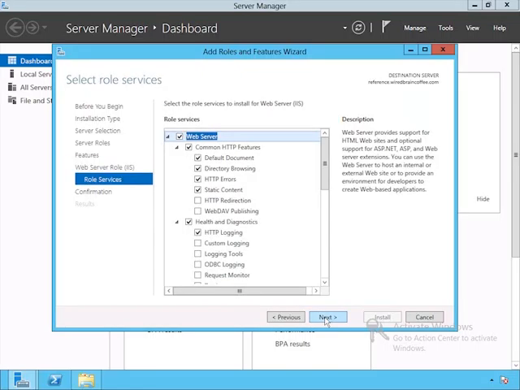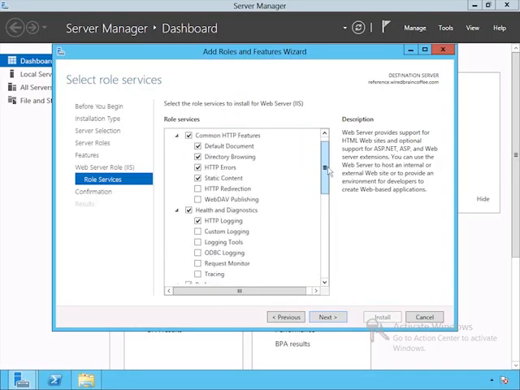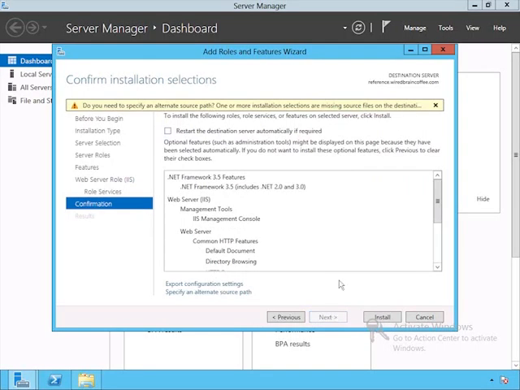Next one more time. These are the features of the web server, the IIS server, that you could enable or disable. Depending on what you're trying to do, you might want to enable or disable some of these features. I'm going to leave them at the default set for right now. Click on Next. I'm basically getting a warning here that some of the source files might be missing. It's going to try to get them from Windows Update. If not, it's going to prompt me for the Windows Server 2012 ISO so that it can continue the installation of these features and roles that I'm asking it to do here. Once you're ready, we're going to go ahead and click on Install.